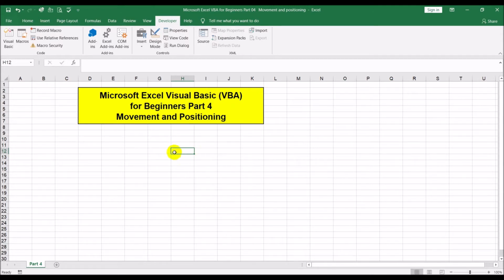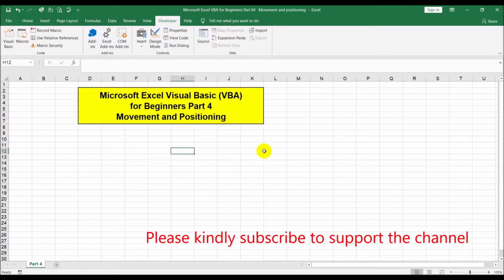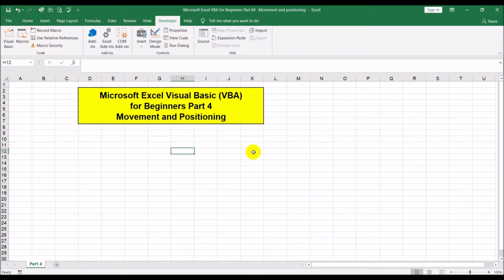Now, this is where you have the dark outline. This is what the active cell is. If you want to display a text, that text gets displayed in the active cell. So if you are currently over here, but you want to have something display over there, you will have to move the active cell 3 places and then display the text that you want, or the value of a variable that you want displayed.